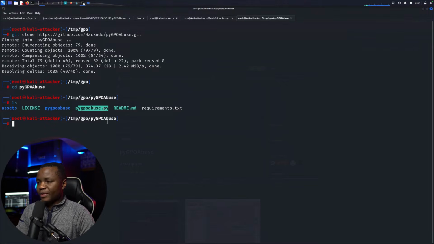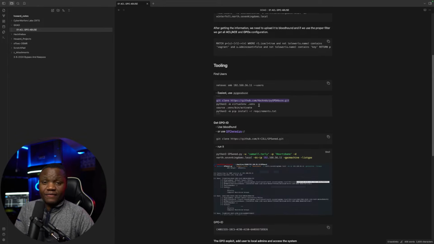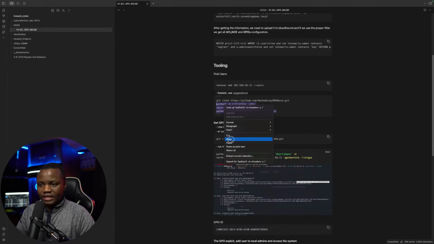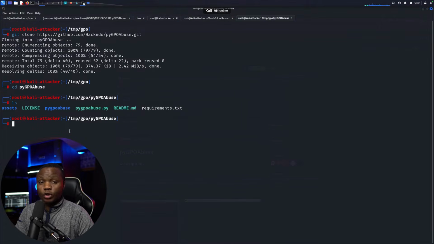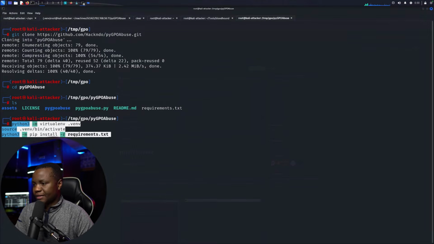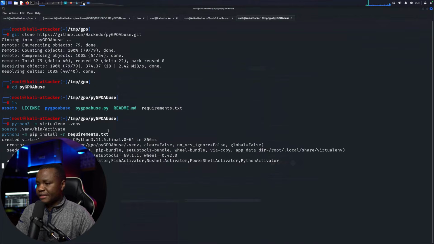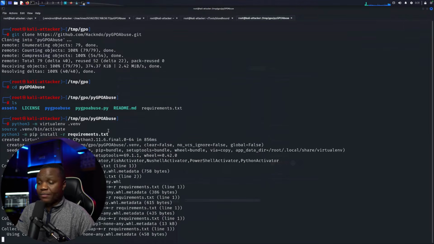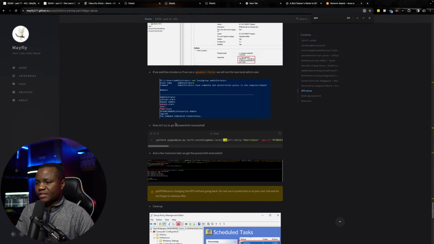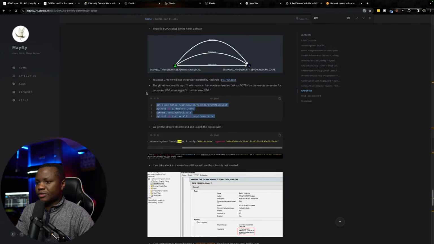Now that we did that, I like the way that Mayfly suggests: let's create a specific Python environment, activate it, and install the requirements. That way, we know that this is isolated from the rest of our computer and it does not break our existing Impacket. So this is going to install a Python environment, activate it, and install all the requirements, which includes the Impacket stuff that it needs. This doesn't take a long time. You can find these instructions right here, and I'll link to this page as well.